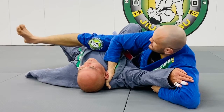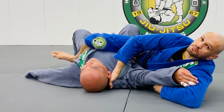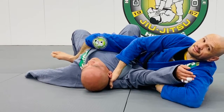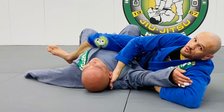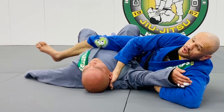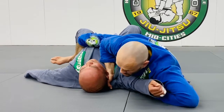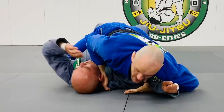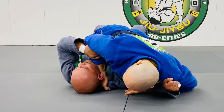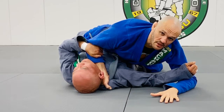As I lift him up, I sweep, and my hips immediately connect to his hips. If you notice here, my right hand is still in the choking position. My left hand has his arm. I'm going to use this right spur on his far hip. My left knee, which you can't see, but we'll do from a different angle, is spurring into his right hip. As I am corkscrewing onto him, my chest rolls onto Charles's arm, so that I'm controlling it here and I can get into the position where I have the ability to finish the X choke if that possibility arises.